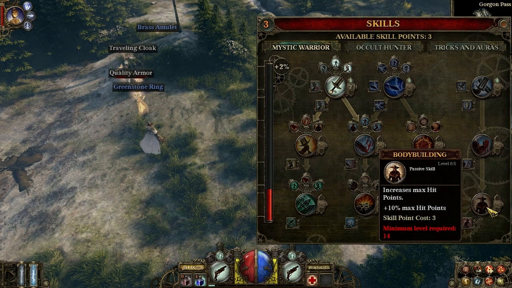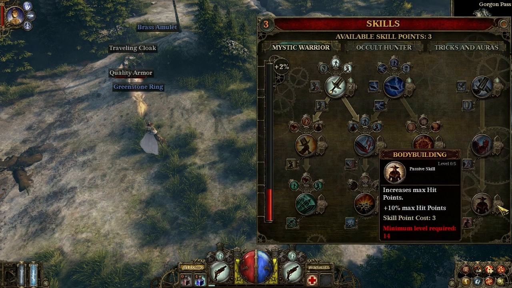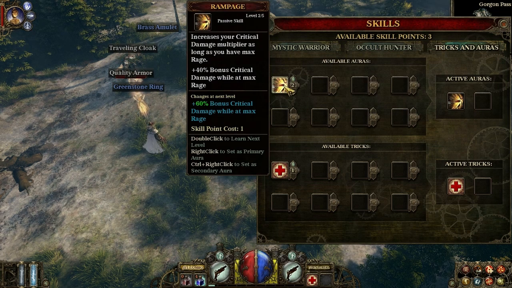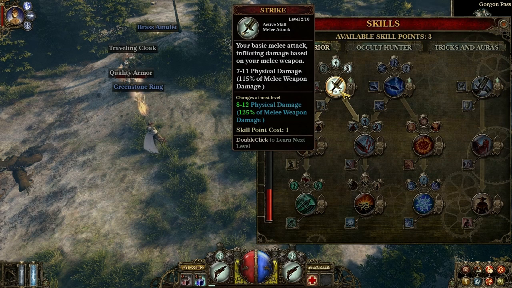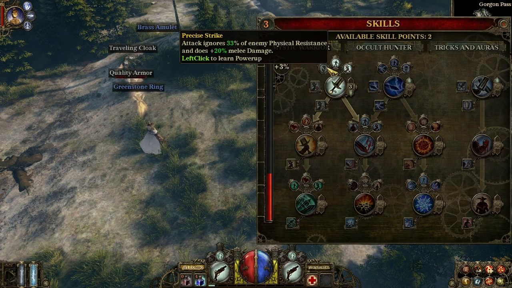Ooh. 10% max hit points, that seems nice. Doubles HP regen while I'm at low HP. Well, I'm definitely going to be waiting for that. 60% bonus crit damage while at max rage. Interesting. I think I'll put 1 point into that. Just boost my overall damage just a little bit. Precise strike. I don't think I want to go for that.